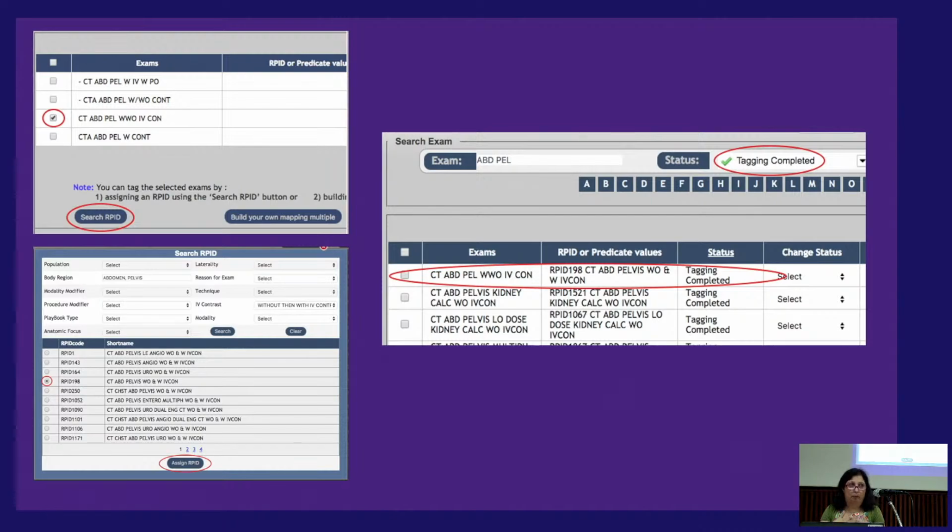And I told you how many protocols we have. Honestly, we were very involved in the first maybe 5 to 7 years of the ACR dose index registry, where I used to make sure everything was mapped. I don't have the time now. And again, when I talk on Friday about the future of the dose index registry, they're going to move away from manually tagging to using artificial intelligence, which will make life so much easier for sites like mine, where we have so many protocols and they're not standard names.